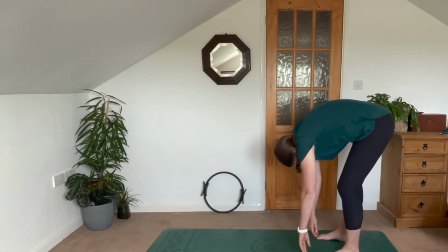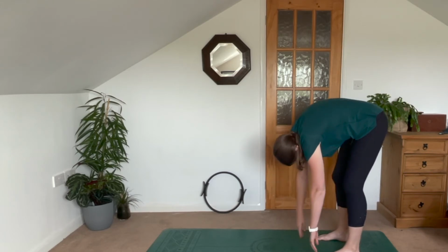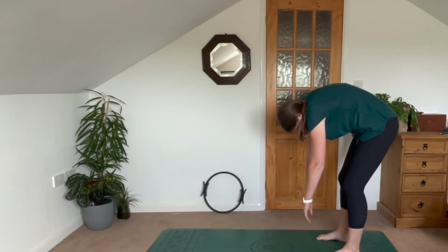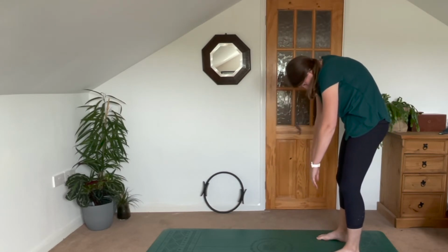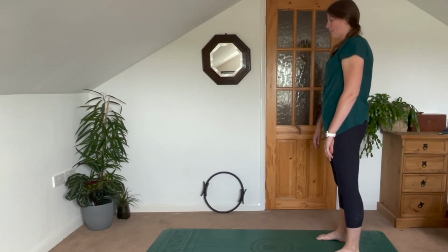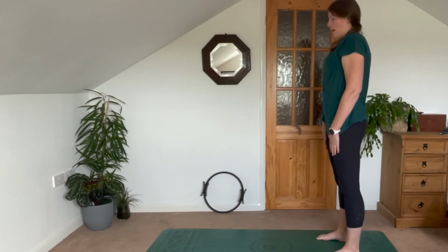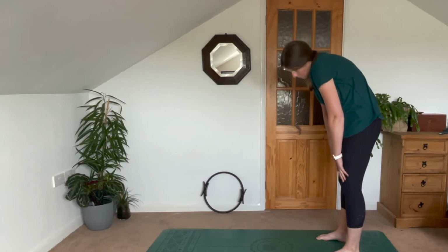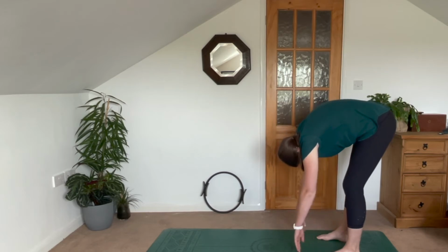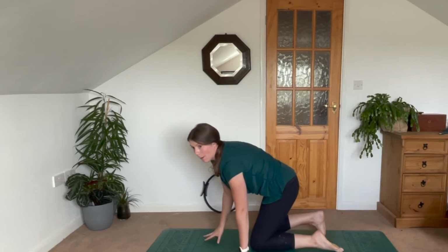Good. Again, have a little sway at the bottom. Keep those knees nice and soft. Breath in at the bottom, breath out, restacking our way back up. Coming up vertebrae by vertebrae. Lovely. One more here. Breath out, rolling forwards. Lovely. And we're going to come down onto our backs.